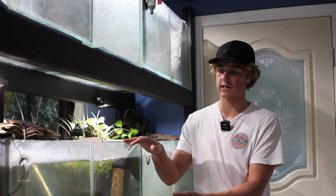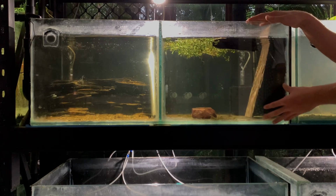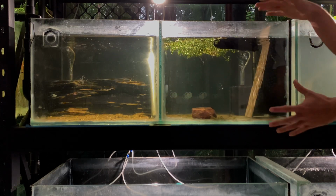So the first thing I like to do with these aquariums here, I've just set them up. This one doesn't even have an aquarium scape in it yet. This one does kind of over here with some slate, but I want to put fish in them. So what I do to start the bacteria is a little bit crazy and a little bit weird, maybe even a bit gross for some people, but it does an amazing job.